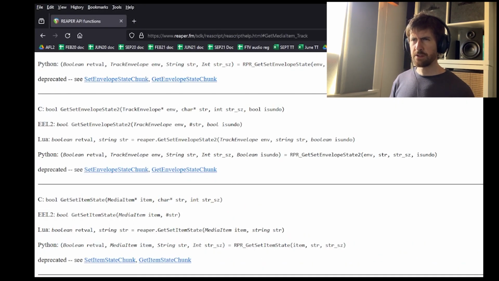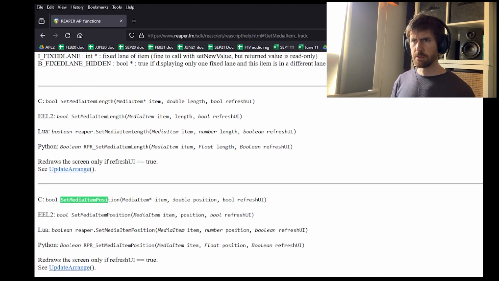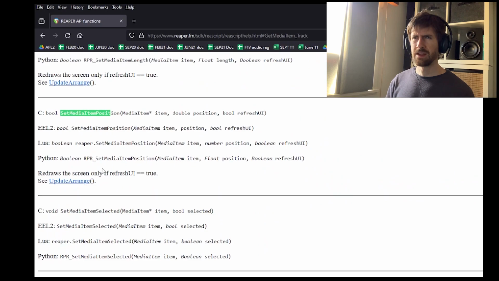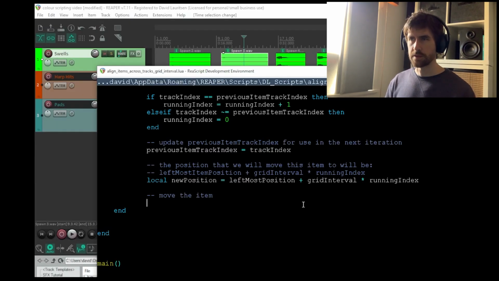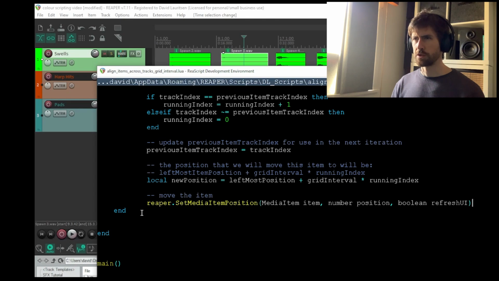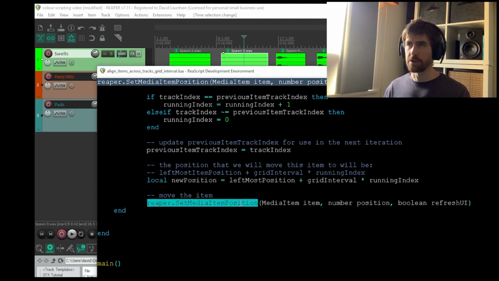Set media item position. There we go. We've done this before. It returns a Boolean indicating whether it worked or not, but we don't need to use that, so we're just going to choose not to assign the return value to anything.